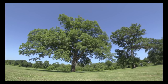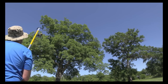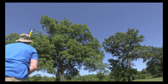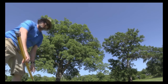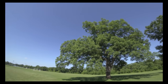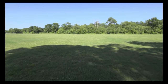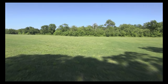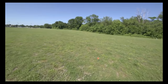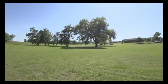90 feet tall, if not 100. Dude, I sailed it over. Just hit. Sailed it over that tree. Wasn't even close. I sailed it over. This gigantic tree. My beanbag cleared it. I saw it land. Glad it's orange. I can't find it. Dude. You see how far that thing can shoot? This is the other side of the tree.